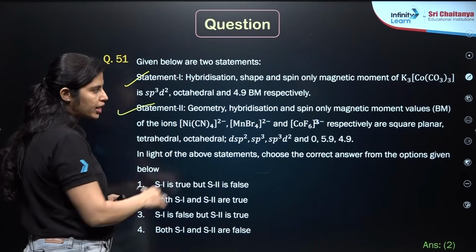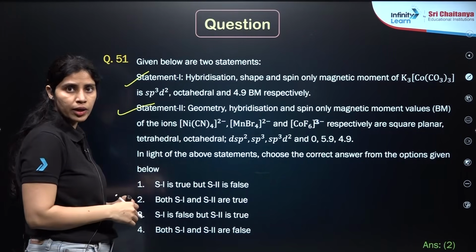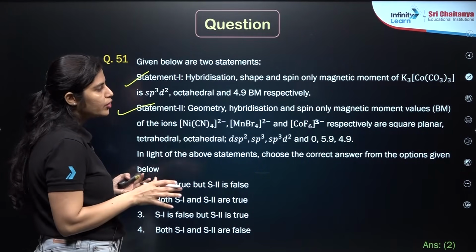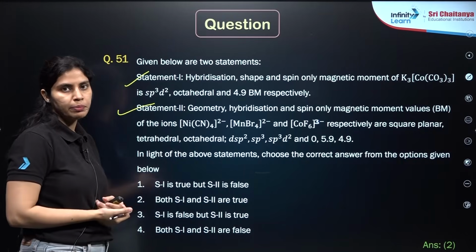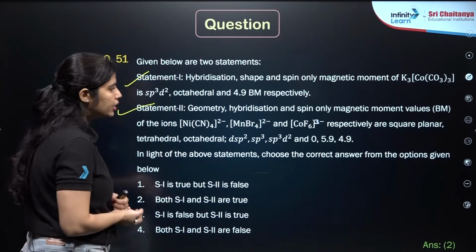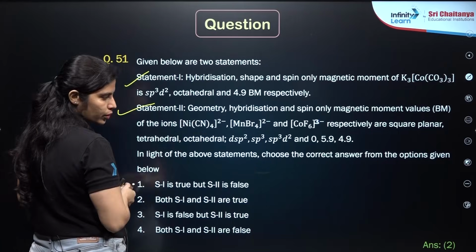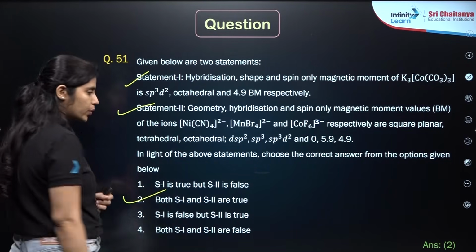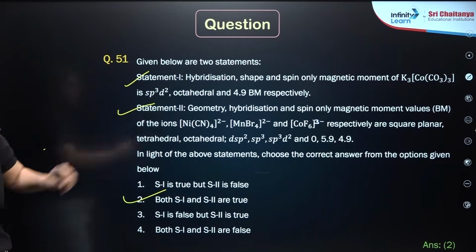Statement 2 is also going to be correct. Just a tiny correction there for the last one. For cobalt plus 3, if you are given 2 minus, then it is going to be cobalt plus 4. Please remember that, and then your values are going to change over here. But this is going to be true if the question is like this.